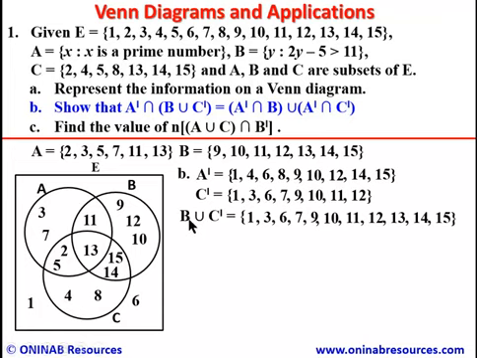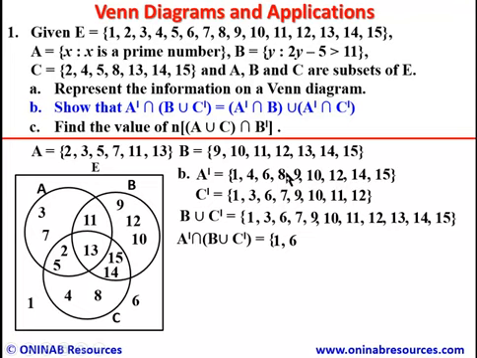So to get our A prime intersection B union C prime, meaning this is A prime and this is B union C prime. To get that, intersection means what are those elements that are common to A prime and B union C prime. So we can see we have 1 here, 1 here, 1 is there. There is 4 here, there's no 4 here. There is 6 here, there is 6 here, so 6 is part.